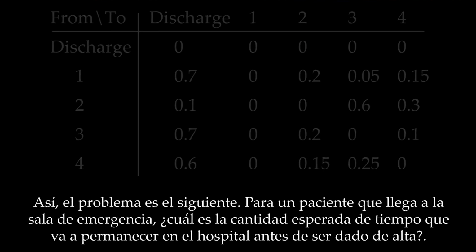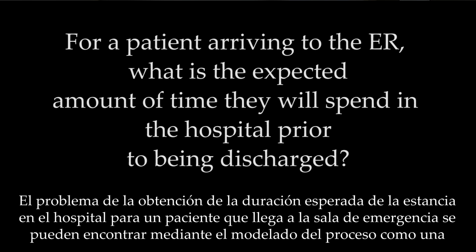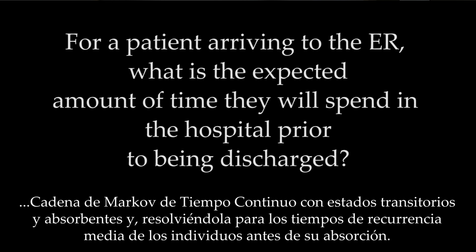The following problem is presented. For a patient arriving to the ER, what is the expected amount of time they will spend in the hospital prior to being discharged? The problem of obtaining the expected length of stay in a hospital for a patient arriving to the ER may be found by modeling the process as a continuous time Markov chain with absorbing and transient states, and then solving for the mean reoccurrence times of individuals prior to absorption.